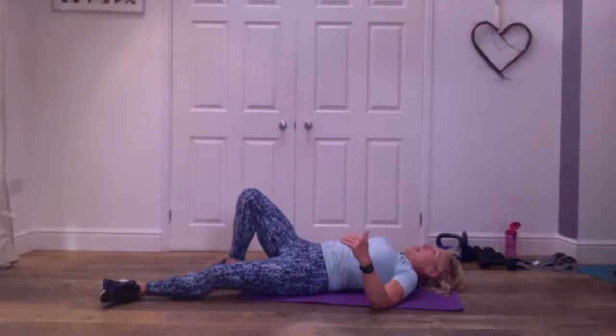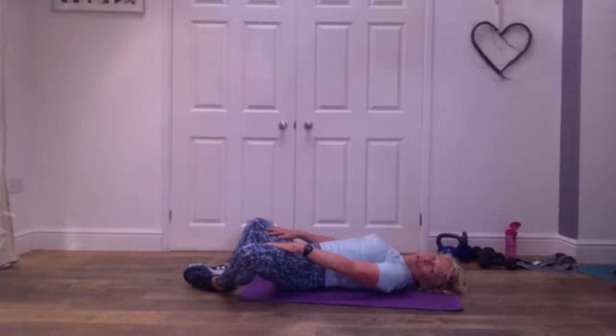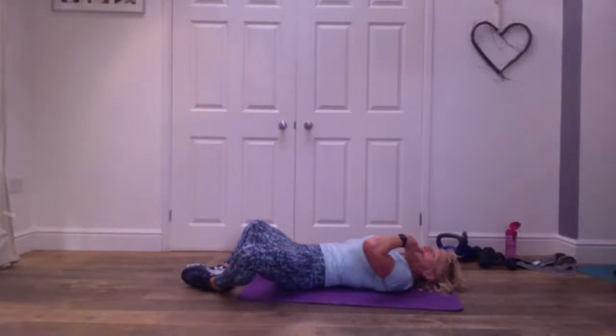Wonderful. Okay. Turn the toes of your feet together and your knees out. Now try and press down and open up your hips and open up your pelvis a little bit. Press down.